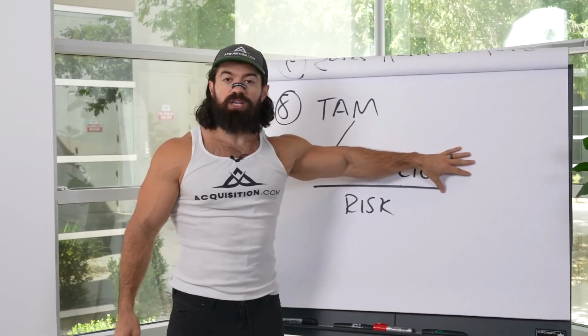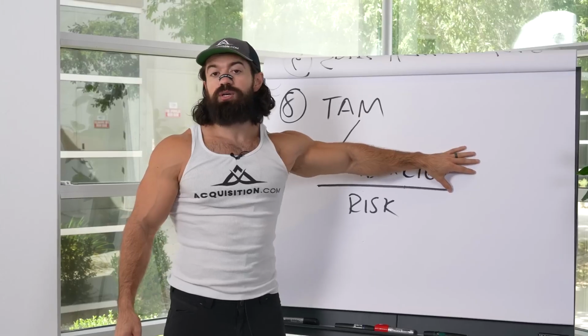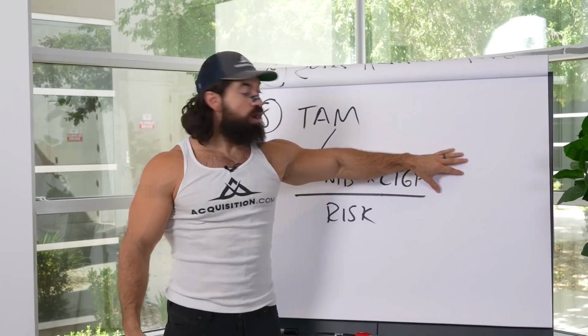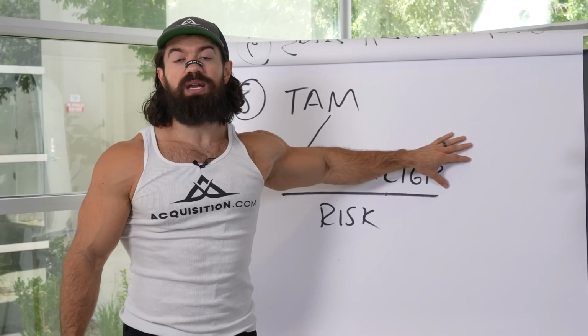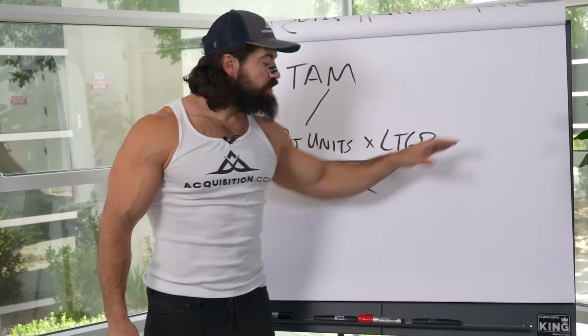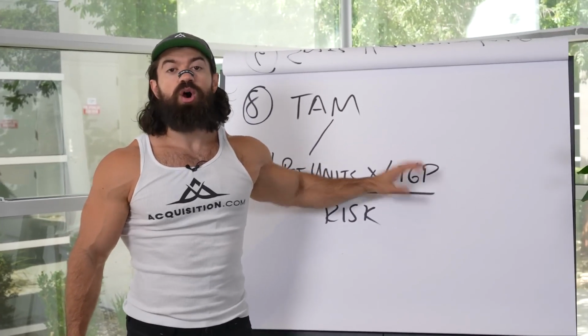From the lifetime gross profit perspective, are there other competitors that could come in and undercut us? How strong is our position in the marketplace? Do we have a better product that can sustain a premium? Are there economies of scale that we can have, or are there shrinking margins, which sometimes can happen at scale? And so these are all risks that could affect our gross profit per customer over the long haul.